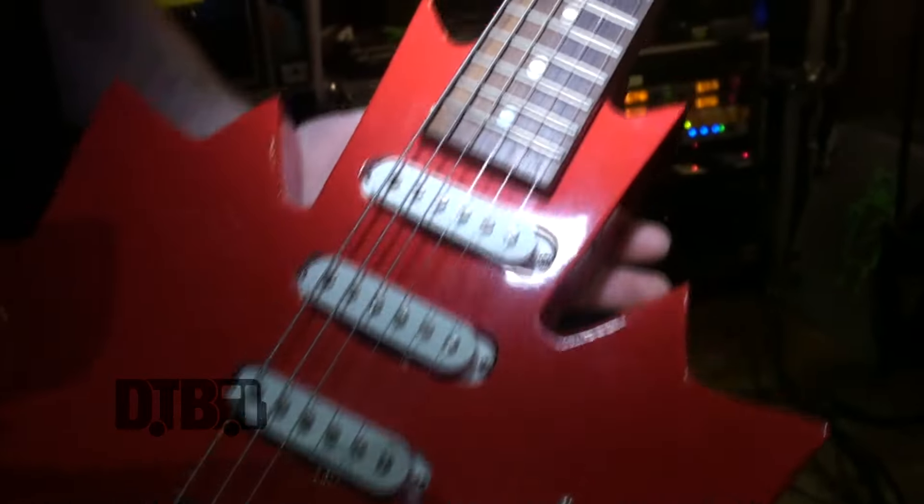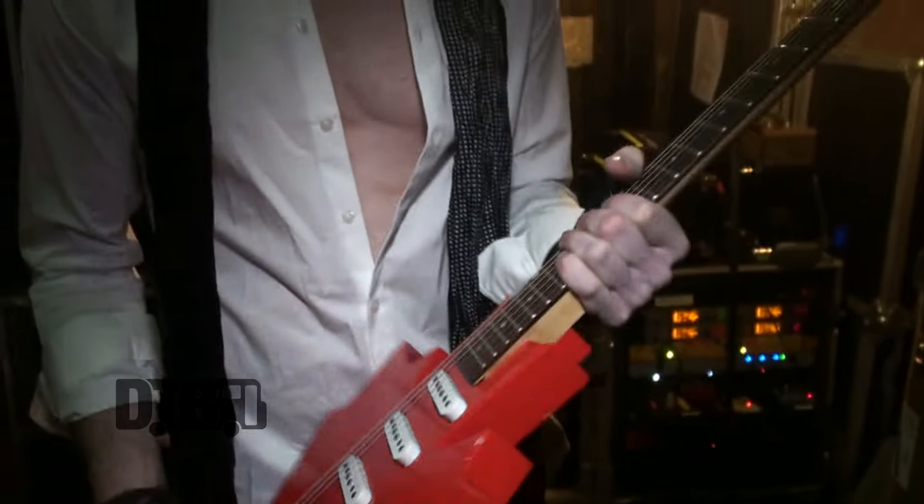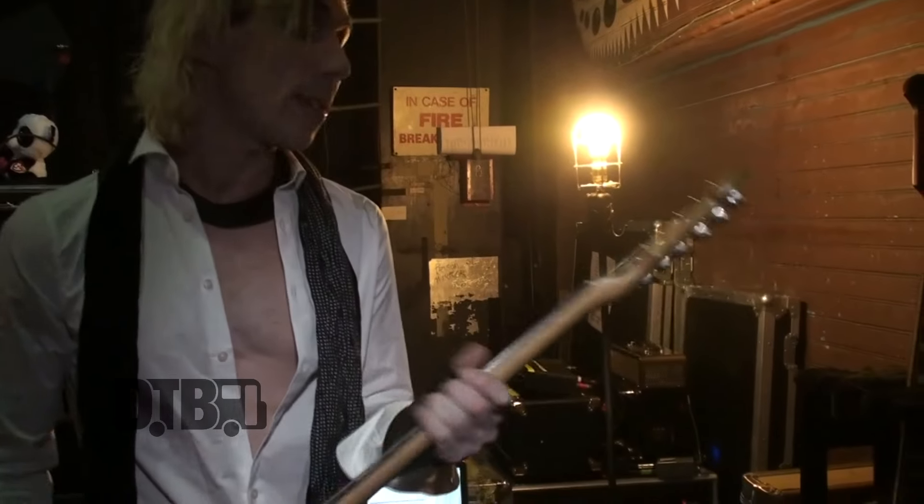This is called the Patriot. A few years ago we were playing a Canada Day festival and the night before we walked past a pawn shop and this thing was sitting in the window for like 90 bucks. I bought it as a joke thinking I'd play it for the Canada Day thing — and it sucked so bad it only made it through like half a song. It lived in my Jack in the Box from the Ever After era for like two years. Then we played another Canada Day show and I was like, okay I'm going to make this thing work. I gave it to my luthier friend Paul Iverson and said do everything you can to make it actually work. Now it plays and it sounds not bad. But this is the guitar that gets the most reaction out of all my collection — and it's by far the shittiest guitar I own.